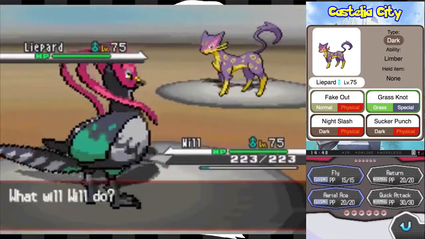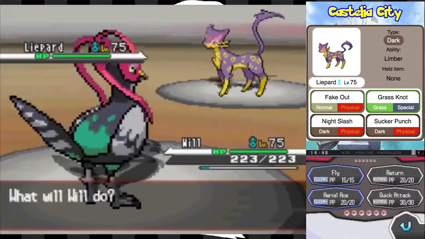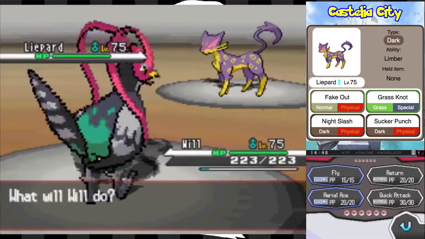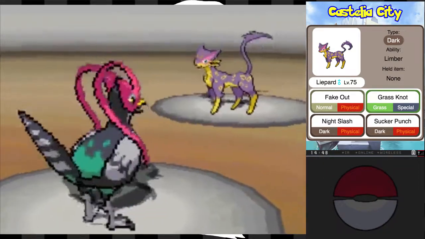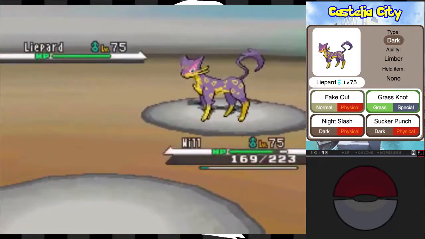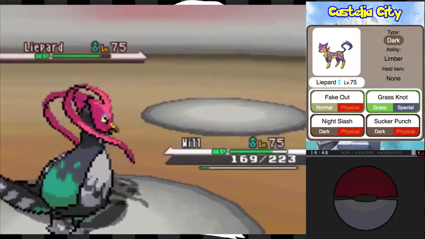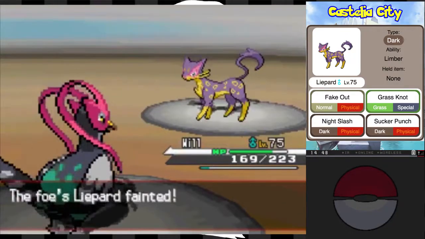They don't goof around. His first Pokemon is going to be Liepard at level 75 with Fake Out, Grass Knot, Night Slash, and Sucker Punch. Now, of course, it's going to go straight for the Fake Out. But yeah, you see? Pokemon are in their mid-70s. A little bit nuts. And it's faster than me. Why did it use Grass Knot? You idiot! You got one hit killed.